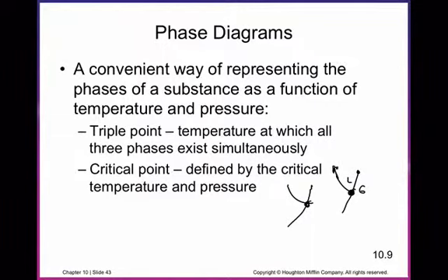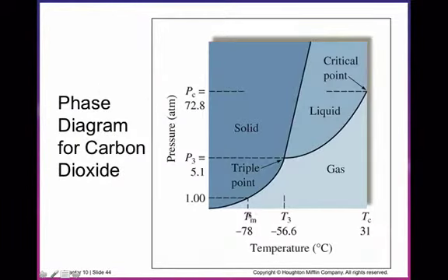This line goes indefinitely up. It just keeps going. The liquid and the gas phase line, however, stops. At this point, it becomes what they call a supercritical fluid, and it's really hard to distinguish between a liquid and a gas. So it's kind of this crazy substance right here past the critical point. But we're going to look at carbon dioxide and water. So the first one is carbon dioxide here, and you have both of them side by side so you can compare. But there are some important parts that we need to point out here.